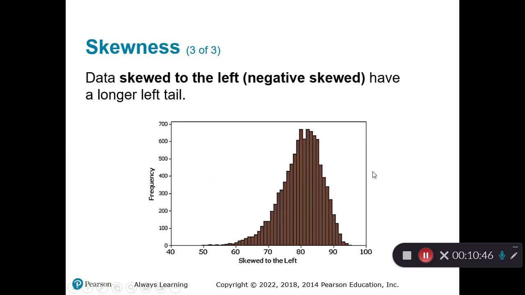Here's an example of a histogram that has a longer extension, a longer arm, a longer tail to the left. This one is said to be skewed to the left, and equivalently we can say that it is negatively skewed. Why? Because it is extending to the left, where on the coordinate plane we tend to have negative values. That's not to say that any of these values in the classes have to be negative. This is simply a label that refers to the direction of the extension.